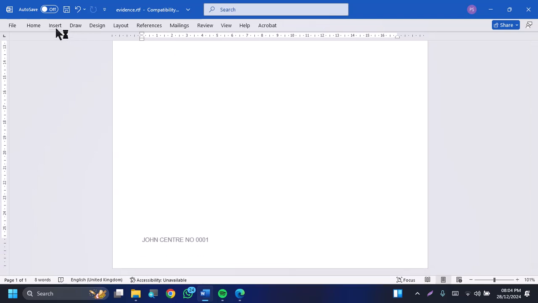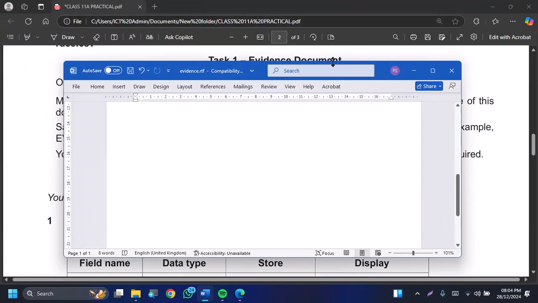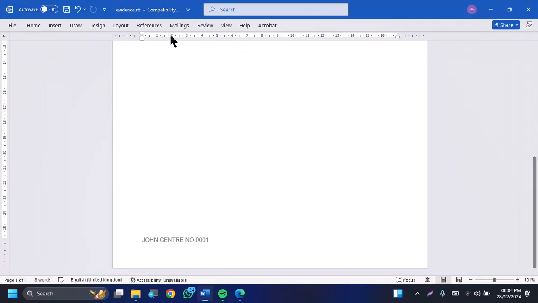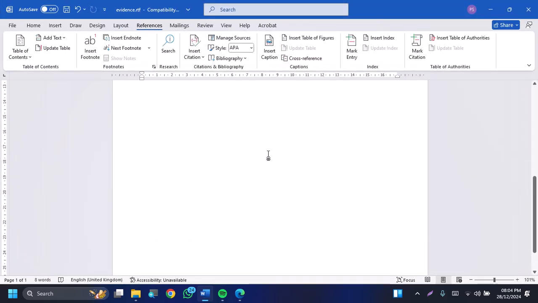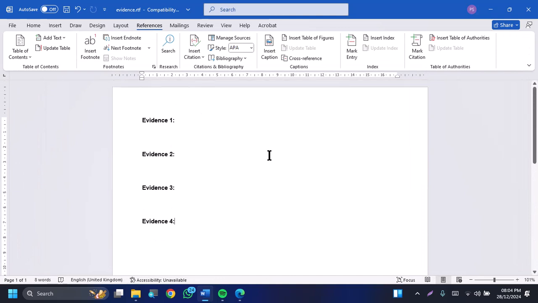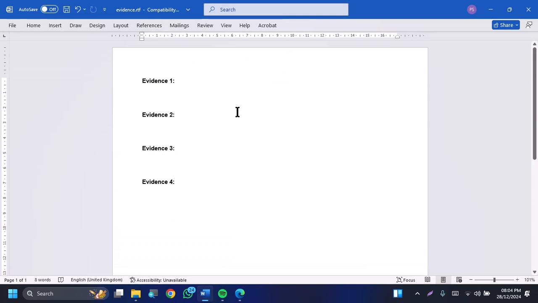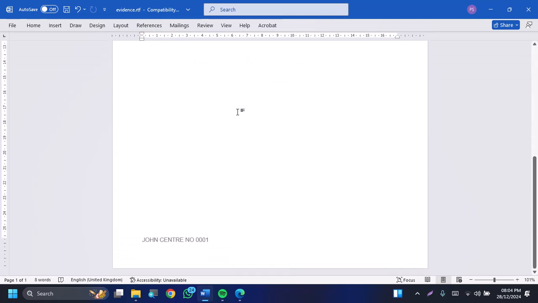If you're the one working, you might actually be seeing your menu here. I intentionally hid that menu. If I want to open it up, I could use the shortcut Control F1. Or just double click on one of the menus there, right? And that will open up. Or like I said, you could use the Control F1 shortcut, which would open it up. But for me, I think I prefer to work without looking at all the ribbons here. That's why I prefer to hide it, and that's why I keep it that way. So we've inserted that information there.